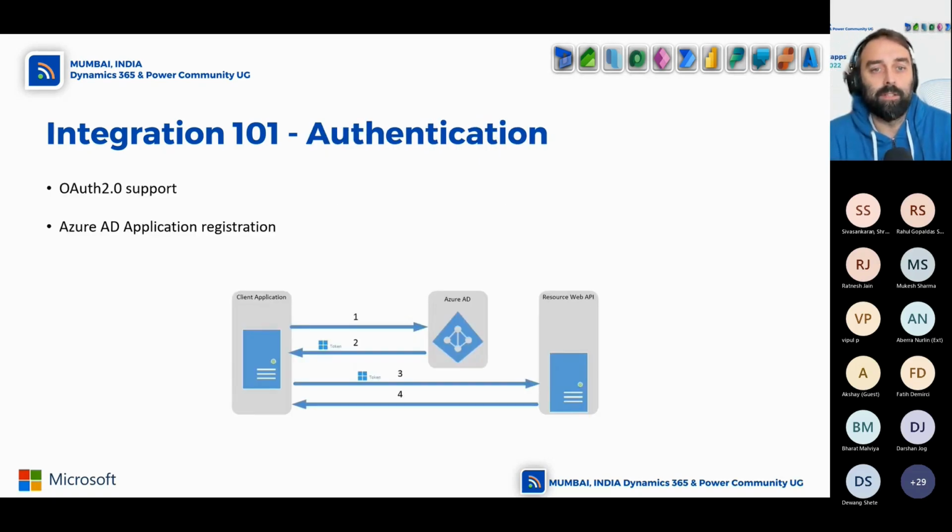First of all, if you need to integrate with Dynamics 365, regardless of whether it's the ERP or the CRM, you will need to authenticate. In this case, we need to use this authentication flow, which I think is the same for all Microsoft business applications products. You will need an Azure Active Directory application registration, both the application ID and the secret. With this, you will be able to authenticate using service to service, which means without a user password. As you can see, in the flow, your application makes a call to Azure AD, which returns a token, and then with that token, you can authenticate into the ERP.